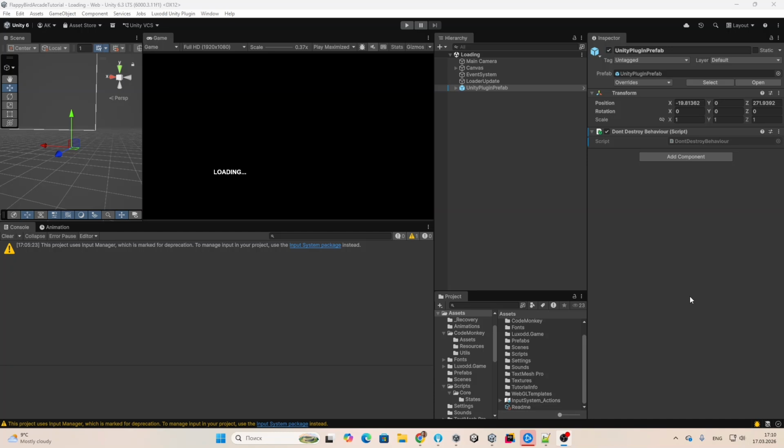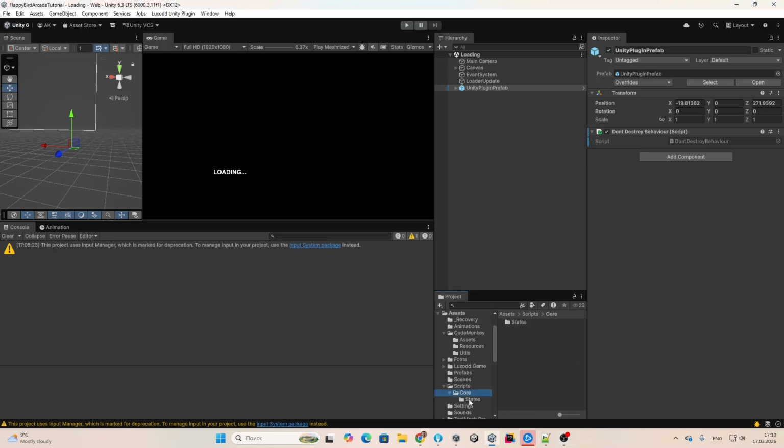If we are on the loading screen, in loading mode, we need to understand that the game is loading. If we are in the main menu, we should understand that we are in the main menu. If we are inside the game, we need to understand that we are inside the game. So it will be simple scripts that work with states, and these states will be helpful for adding additional logic to work with the Unity plugin.